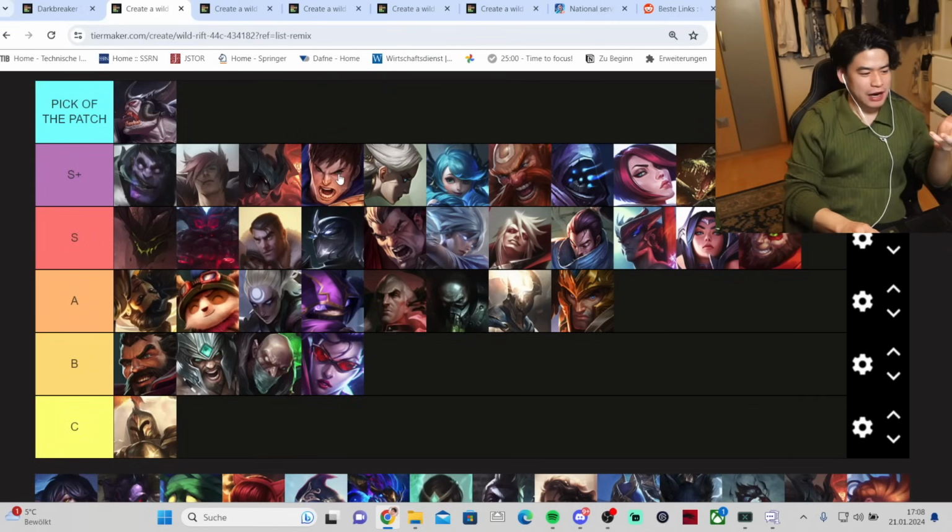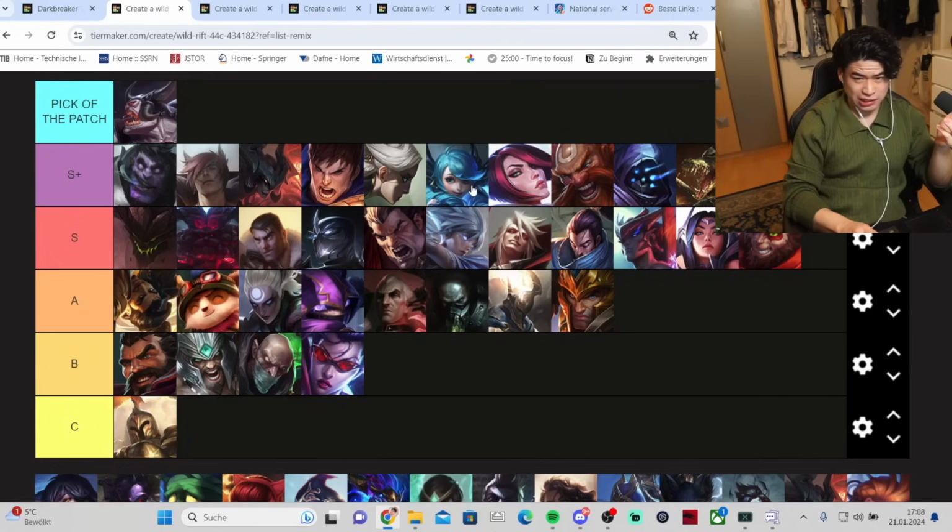Garen also. I mean, it's very obvious. I don't need to explain it. Heartsteel and Titanic Hydra are very good on tanks, and Garen becomes very tanky while still doing a lot of damage. Camille is very good on this patch. Camille, Fiora, and Gwen are super good in the Baron lane right now because they are one of the few champions that can counter tanks because of their true damage and their max HP percentage damage scaling.